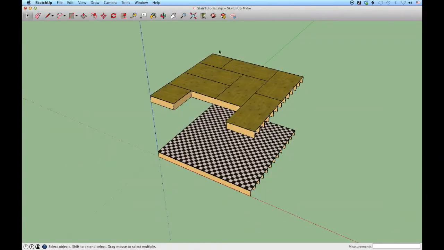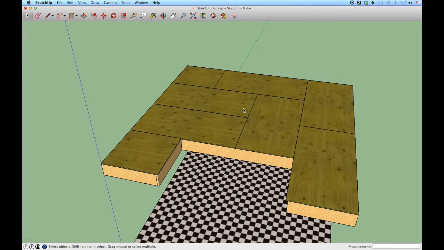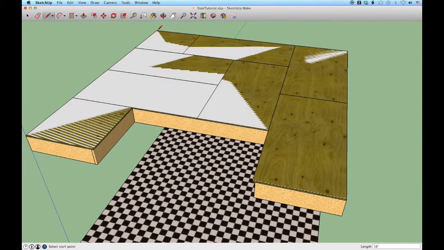And now we need to do the same thing for the second floor. We need to come up with a finished floor. In this case, I'm going to trace the outline of the second floor to get the shape necessary so when we pull it up, it matches the subfloor. So we'll choose the line tool, which is L, and we'll start in this back corner, and we'll just start drawing, and we'll just trace from corner to corner, letting SketchUp find the corner, making sure to stay on the green and the red axis so we know that we're horizontal. Come to here, go to this back corner, and finally we should finish it here, and we get a shape.